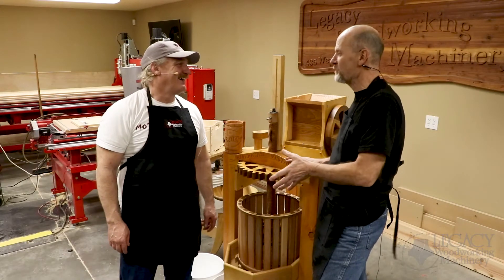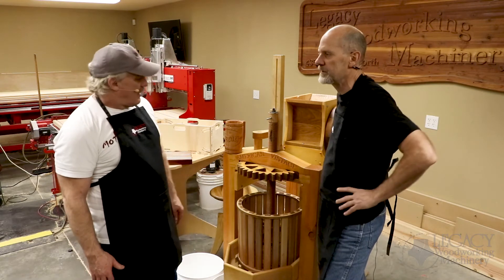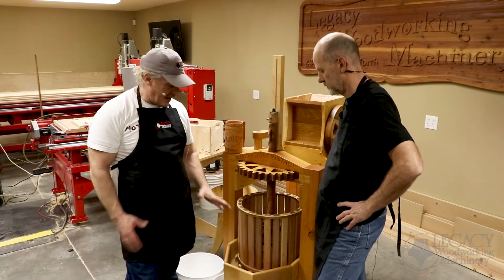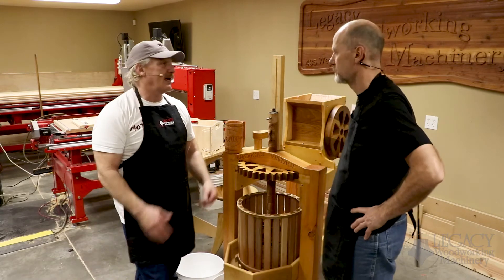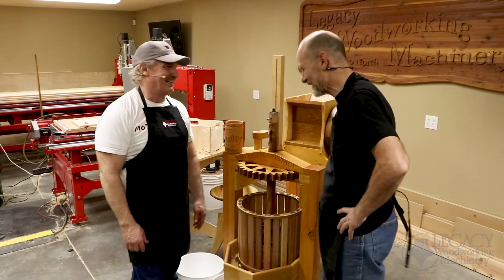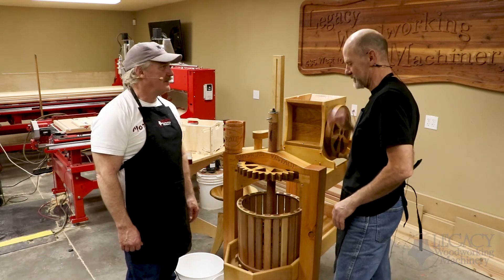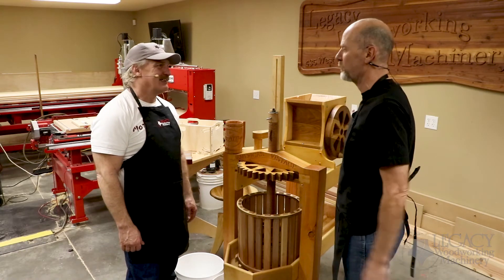Well, that worked really well. What have you done in the past — is this about what you expect? We got about 20% per weight. Usually I get a little bit more, but we filled this basket clear up. And just based on the size of the chunks of apple, you get quite a bit of air space. We'd have got a little better yield if we hadn't filled that up quite so far. I got a little greedy. A little too anxious — had a little patience, we'd have got a little bit more. Not bad, but a little bit of mess in the shrinder-shredder-grinder basket here.